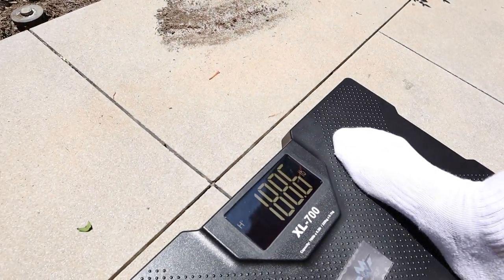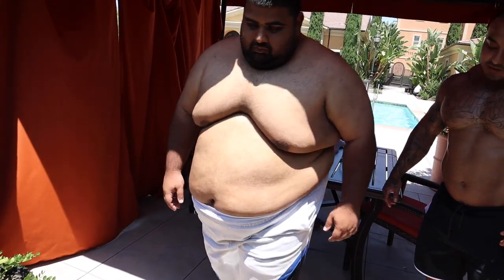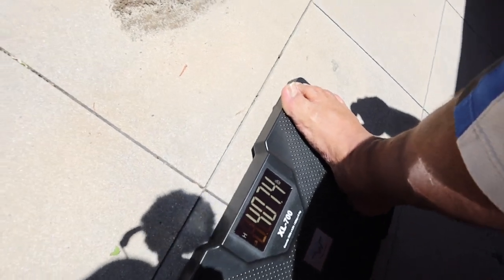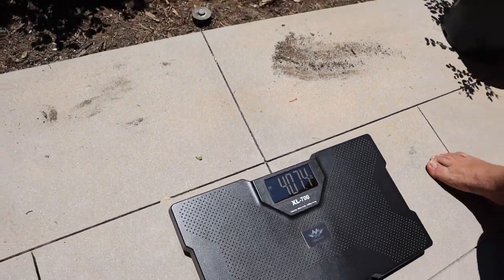188.6. That's about right. 188.6. That motherfucker's hot. Ready, Mookie? Yep. Get on there, boy. Just don't look down because it moves a lot when you look down. Stand on there. 407.4. Exact, homie. Good shit. Nice, bro. Hell yeah. 407.4, baby.